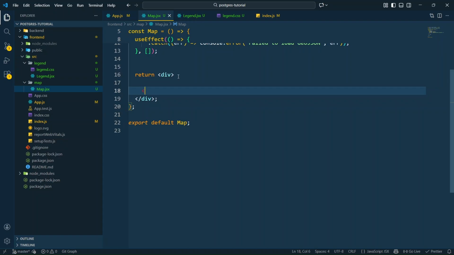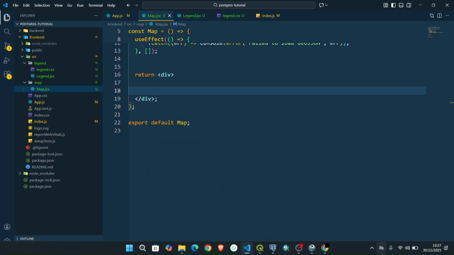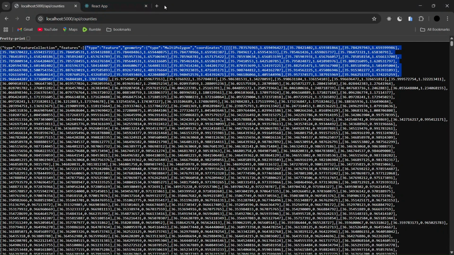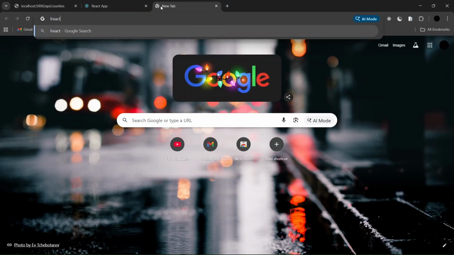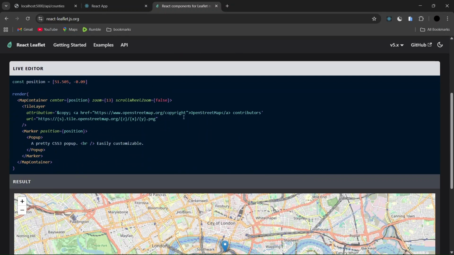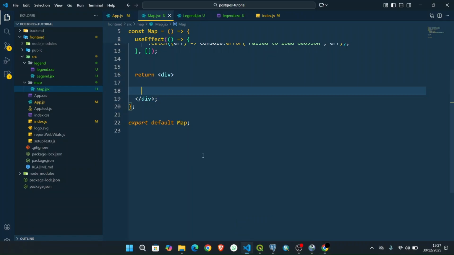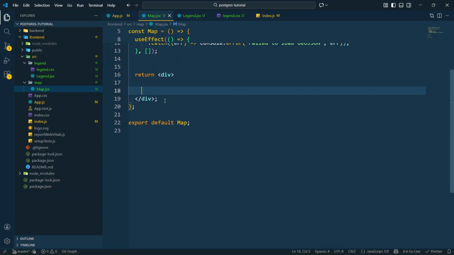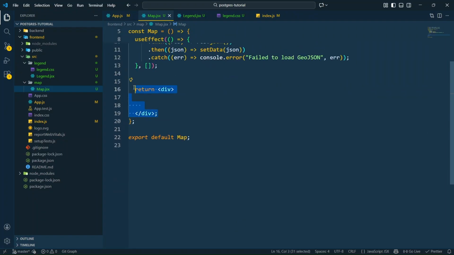Instead of typing everything, I'll go to React Leaflet.js.org, and then you can just copy this code here, Control C. This is going to display a map, and we can paste it inside this return function.